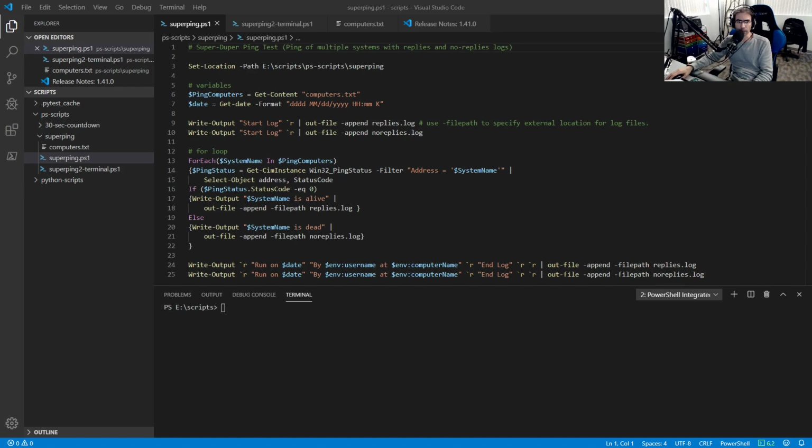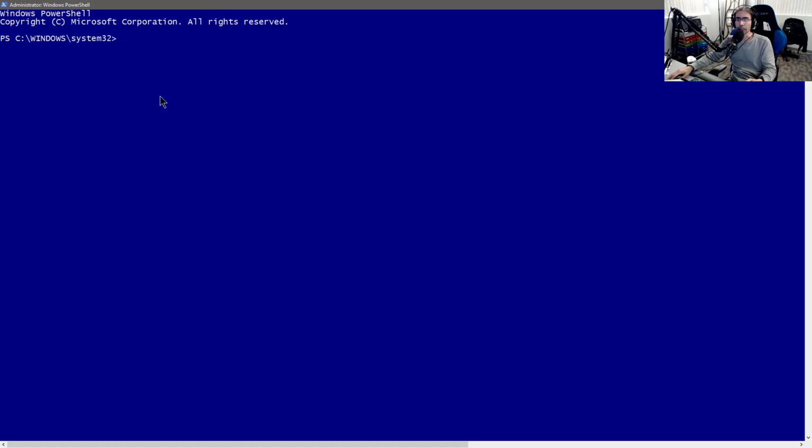Pretty basic script. But let's backtrack a little bit, because in most of my books and videos up till now, I've been showing PowerShell 5 or 5.1. And here's an example of PowerShell 5.1. You've got the blue background, it says PS here, and you can find out the exact version by doing a $PSVersionTable.